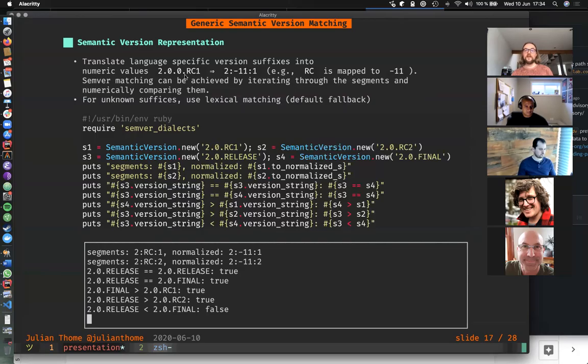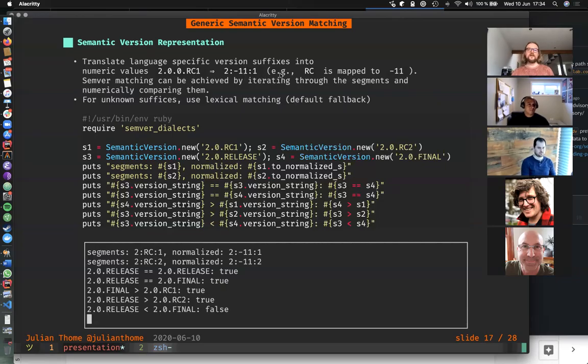So if you have, for example, a release candidate, usually a release candidate is smaller than the actual release. So this version here, like 2.00 RC1, is smaller than 2.00, which is a full release basically. And what we're doing is we map RC to a numeric value, which is -11 in this case.